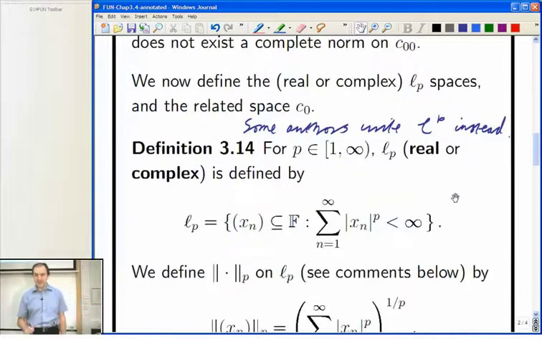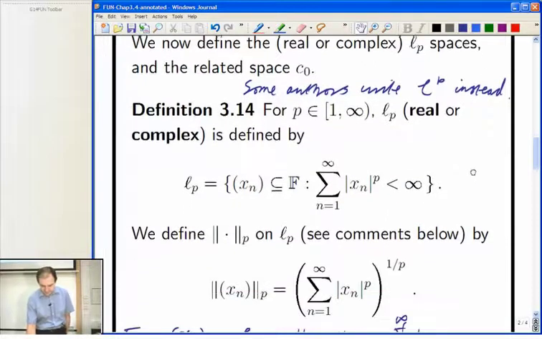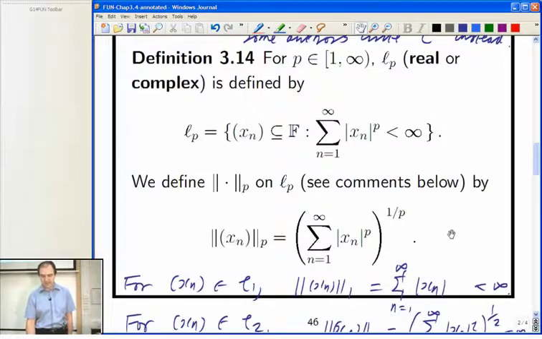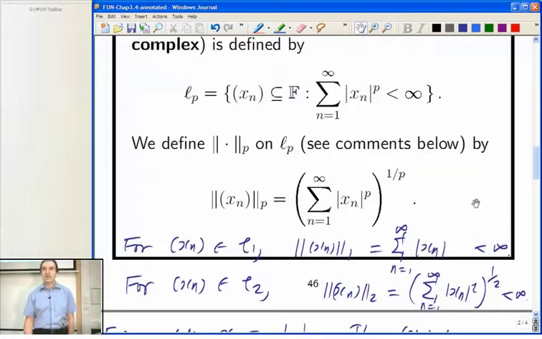And then we introduced the little l^p spaces, which were those where the sum of the p-th powers of the modulus of the terms was finite. And then to get a norm on that, you took the p-th root. Here we're assuming p is greater or equal to 1 and strictly less than infinity for the moment. And then you get a norm. If you let p get less than 1, you don't get a norm from this expression. So there are things you can do with those spaces, but we won't deal with them in this module.